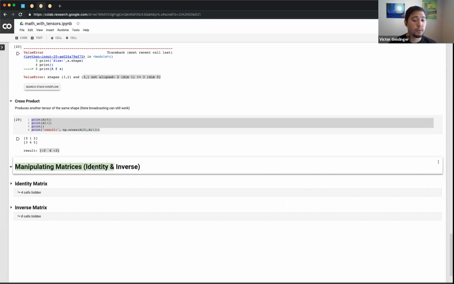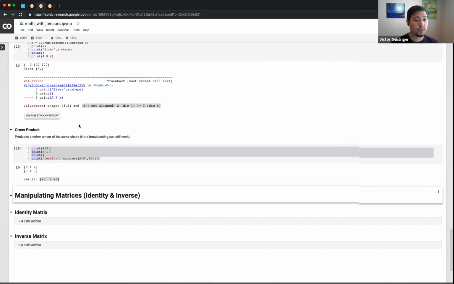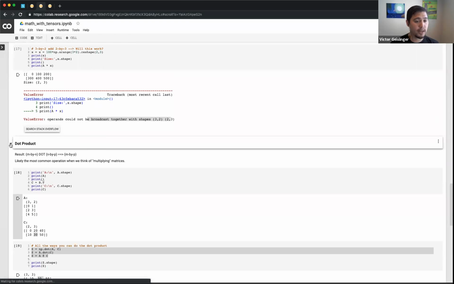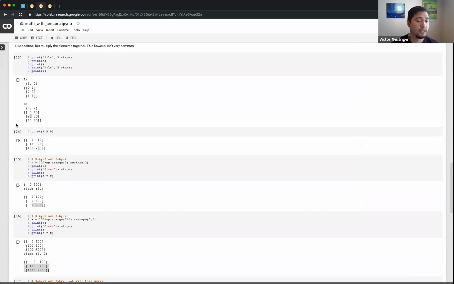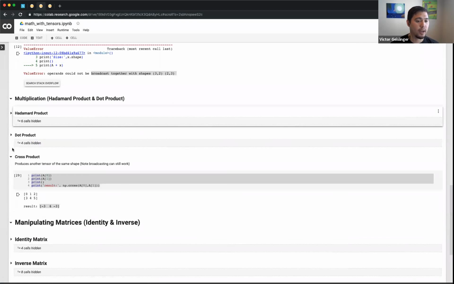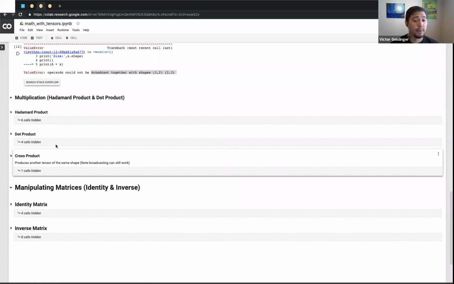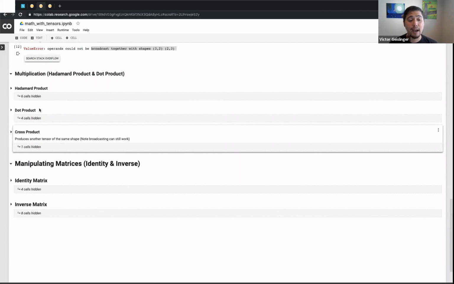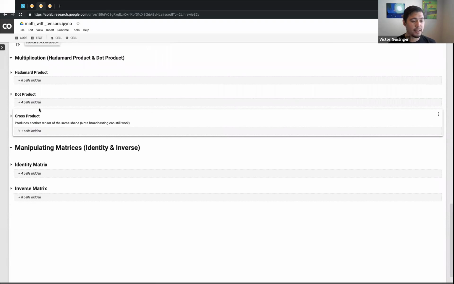And so there's two important parts, identity and inverse. One thing I kind of skipped over is that we talked about multiplying matrices, or not matrices, but tensors in general, with dot products and cross products and stuff like that. Multiplication, you can't divide out a matrix. It doesn't really make sense in that way.